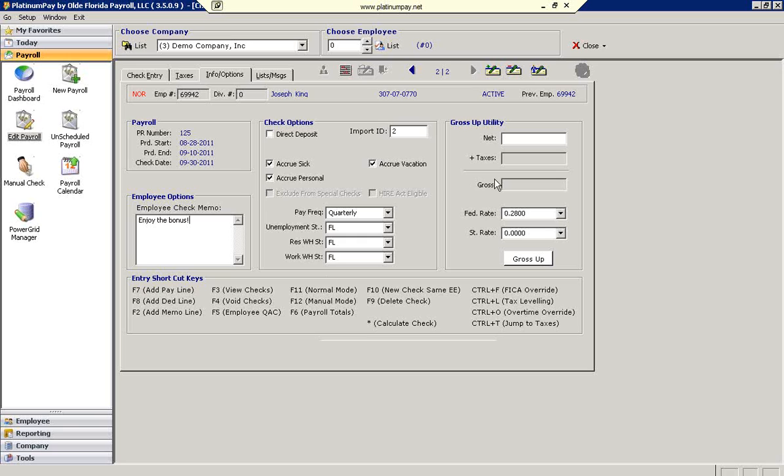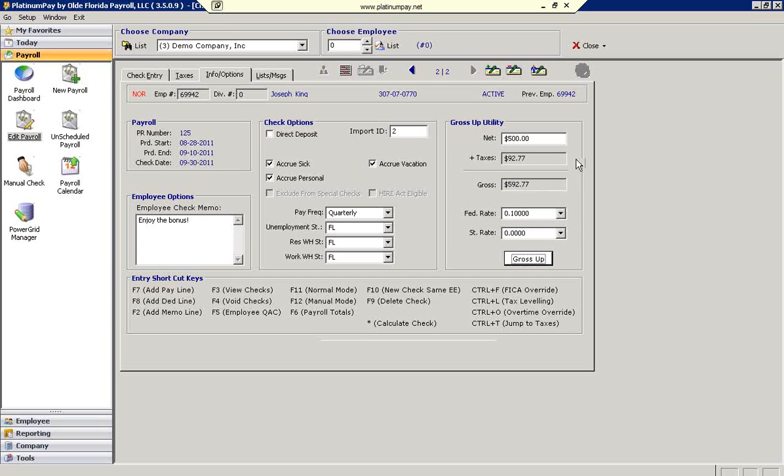The final thing I'll show is that occasionally clients will do gross-up checks. For instance, I want to hand out a bonus check that's exactly $500, and you might pick a federal tax rate, for instance. By clicking that information, you can get a gross amount. So we know if we applied a 10% taxation, let's start with a gross of $592.77. That'll land us on $500.